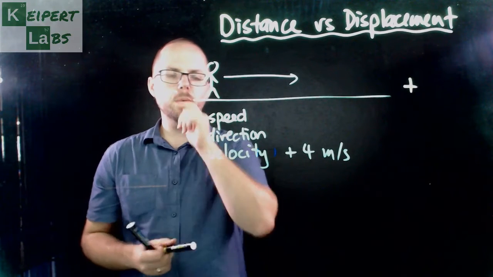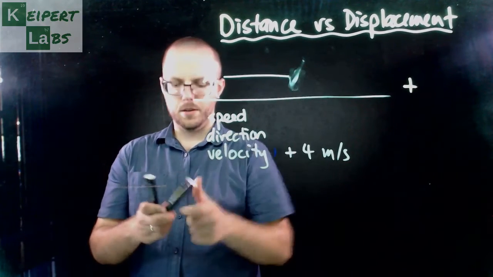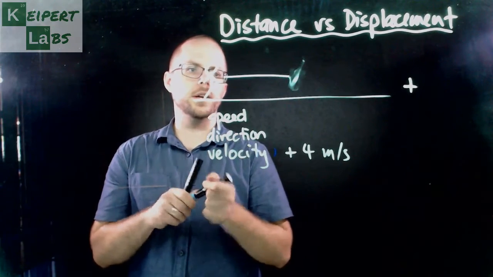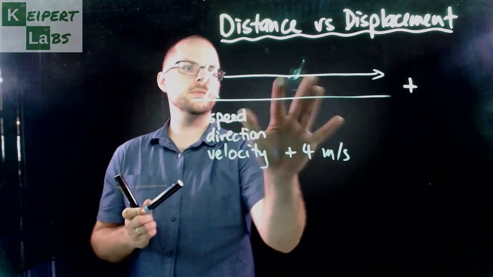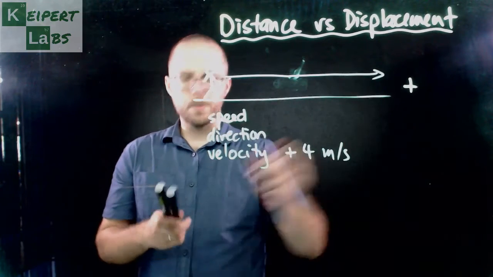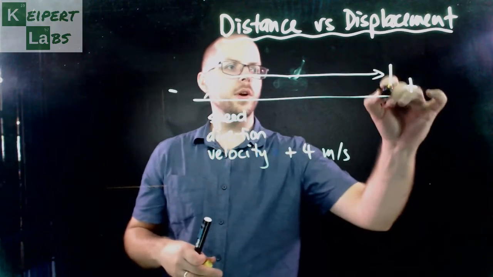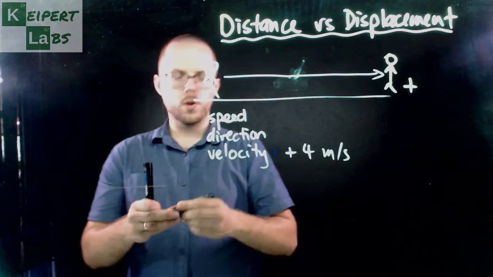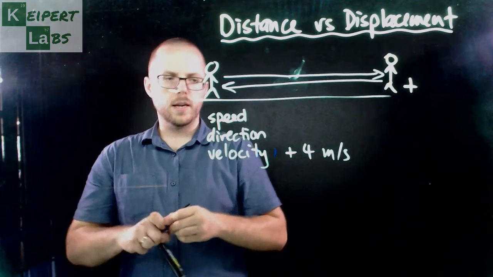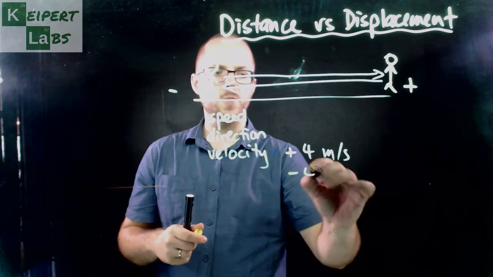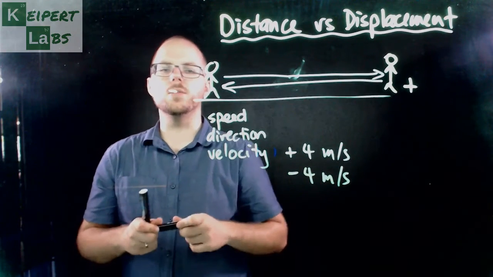Now, let's say that they walk all the way to the end. Excuse the smudge, I will clean it off. They walk all the way to the end up there, and then they're up here, and now they're going to walk back. So we've got our person up this end, and now they're going to walk back over this way. Maybe during the second part, if they're walking at the same speed, we could say that they're walking at minus 4 meters per second. We're describing the direction as being the opposite way.